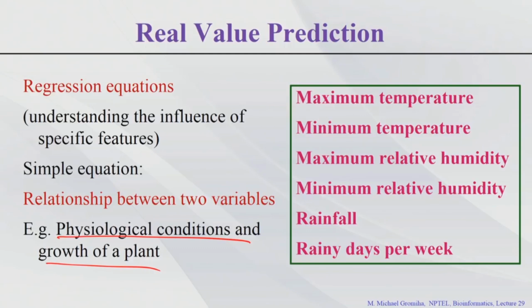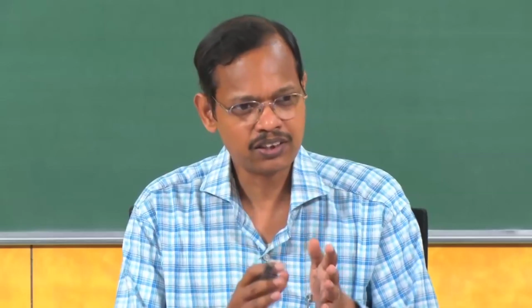If you make a plant, everyone likes to grow it. We cannot grow apple here, right. Likewise, we need to know in which conditions this plant can grow and in which conditions the plant can give fruit. There are various aspects, and I listed some of them. For example, what is the maximum temperature at that place, and what is the minimum temperature. Some plants require high temperature, some plants require very low temperature. So, if you have a plant which requires high temperature and you plant it in the cold countries, it will not grow.